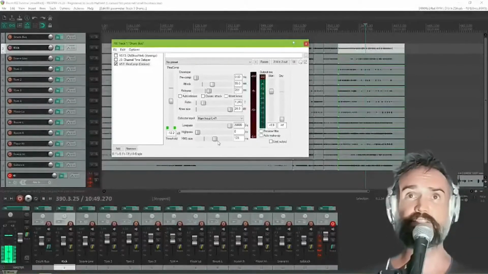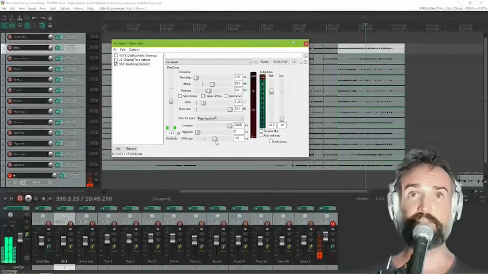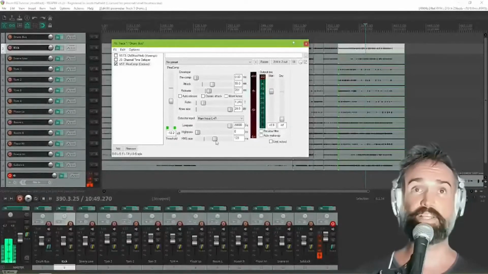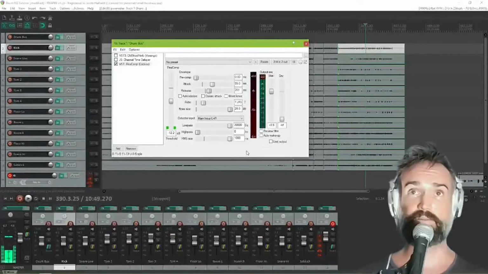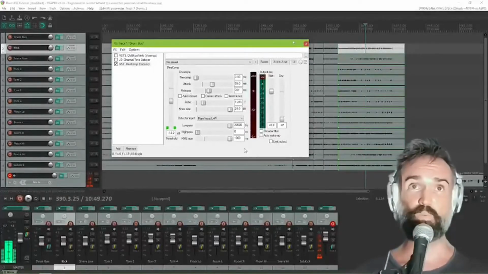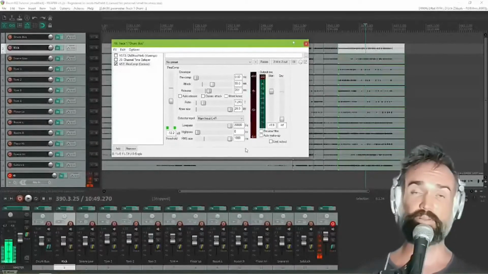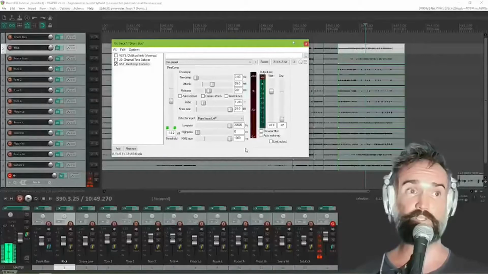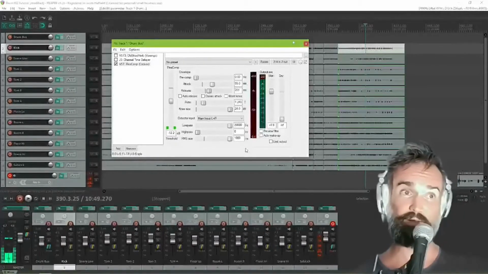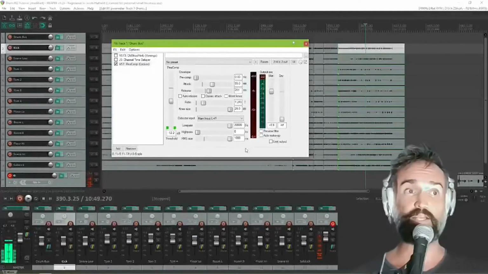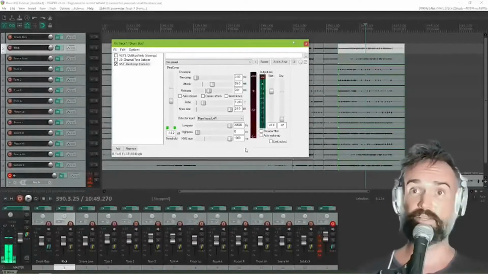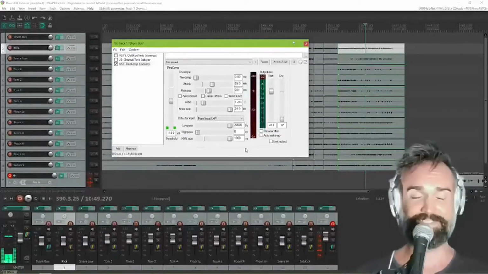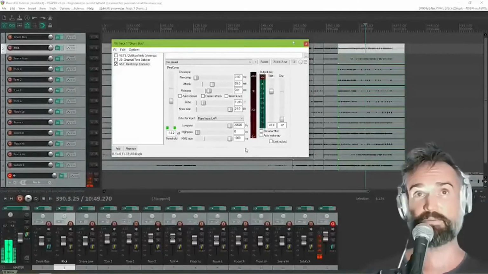The RMS size is the amount of time before and after the compressed hit that the compressor compares that hit to. So let's say we've got 1,000 milliseconds, 1 second of RMS size, and there's a loud snare crack that triggers the compressor. The compressor is going to look a second before and compare everything in that second to that hit, and it will look a second ahead and compare everything between then and a second forward in time to that.